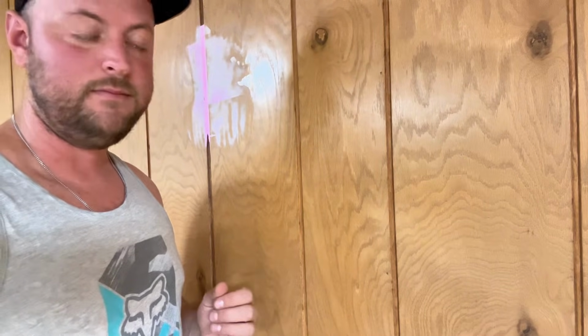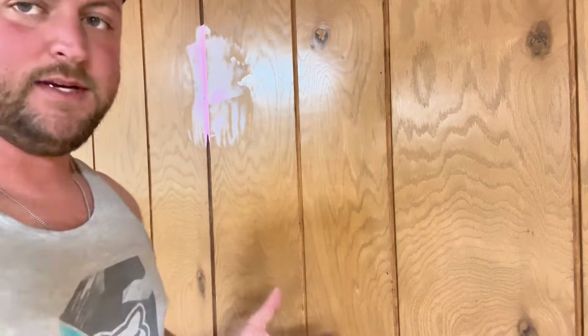And then once it dries, you're going to go over that with your 100 grit sandpaper. It's going to take you quite a bit of time. It's a big project, but as long as you have the patience, it's going to be an awesome product. And then when you finish sanding it, you get everything nice and smooth. All you do is just go over it with the paint. I'm going to show you that here coming up.